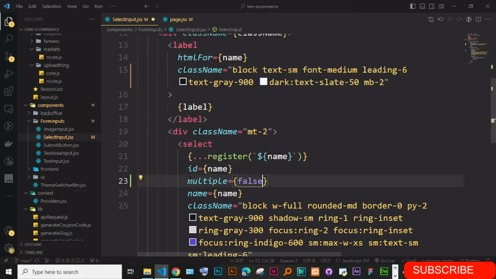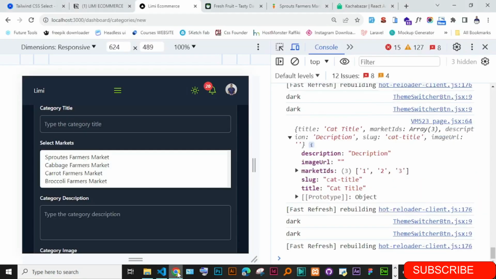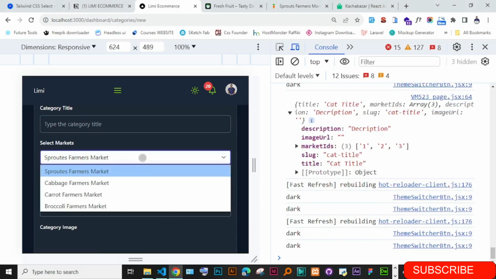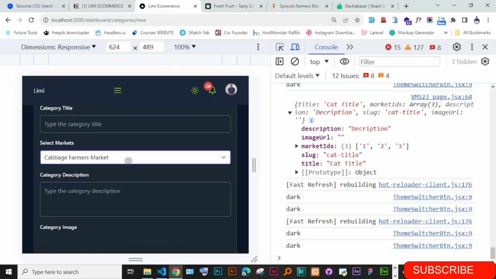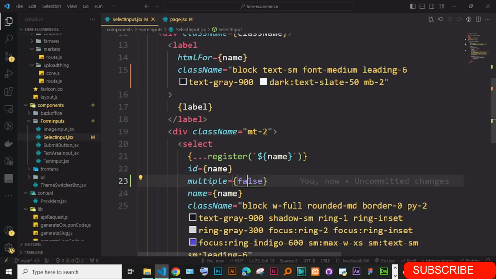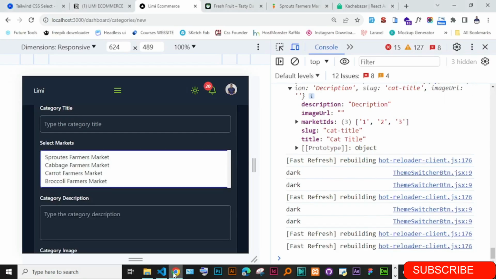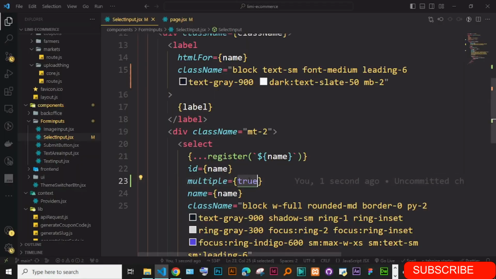Yeah, so you can see that now we select a single one, just like as usual. If I make this true, if I say multiple true, so that's the thing, guys.